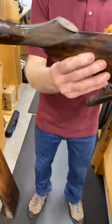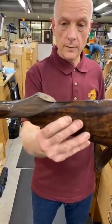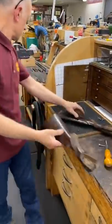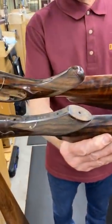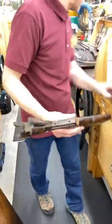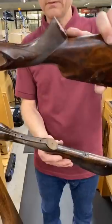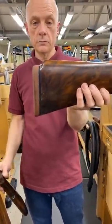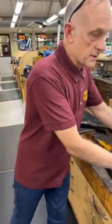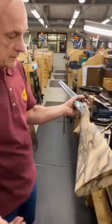obviously different grips. We can go from very laid back, that's a Woodward type grip, rounded pistol grip, very full pistol grip, Monte Carlo on this as well. That's unusual, don't see that anymore. So as we're making the stock off, everyone's different. You can have a lot of different variations on the stock.